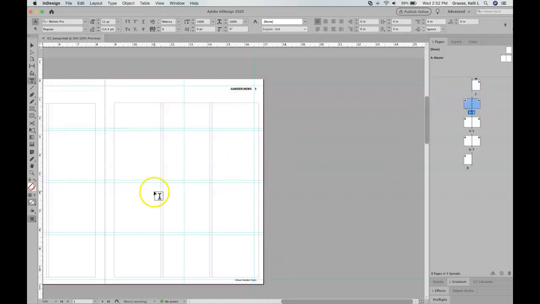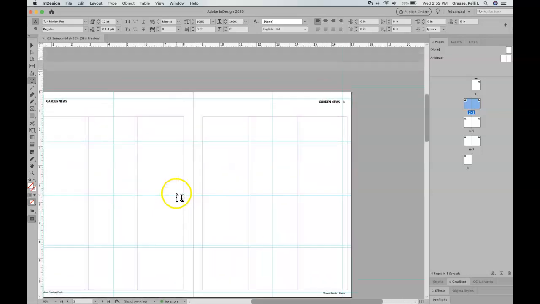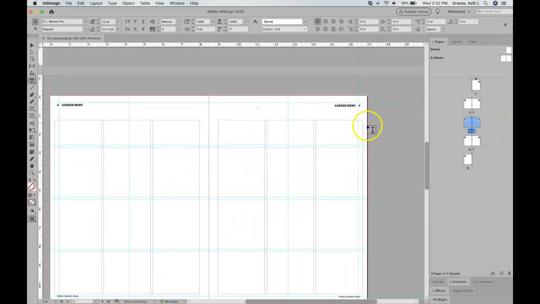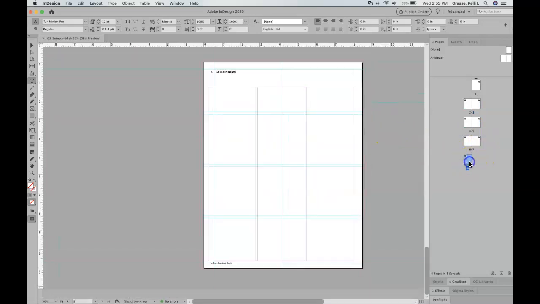If I go to any of the spreads, I can see the same thing. I can see pages 2 and 3, 4, 5, and so on. As I click on each page, I can see that what I've put on the master is applying to every page. The default setting in InDesign is that it's just going to automatically apply the A master to every page you have on there, unless you tell it different.